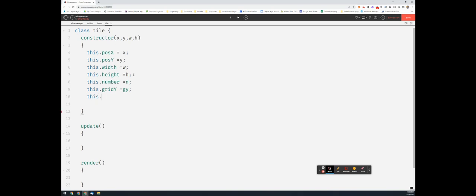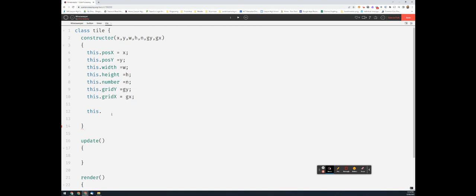This grid width x is equal to gx, and now you see these come up green because these don't exist yet, so we need to put them up here. We go n, gy, and gx. So that's all informational data that we need in, but we still need a few more bits of information in this tile.